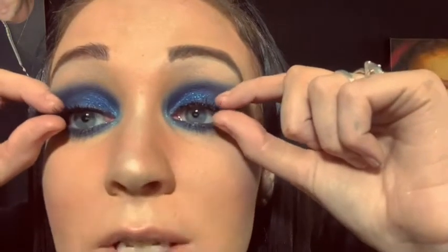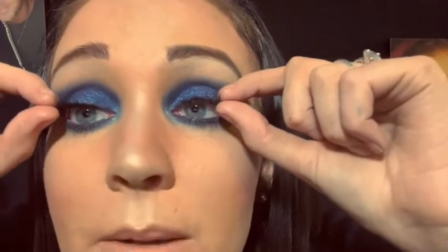I'm going to discuss the Maybelline Lash Sensational Sky High mascara — the brand new mascara that everyone's obsessing over. I also used that eyeliner again and I'll get into more detail about it. It's a black eyeliner that holds your false lashes on — I'm literally pulling my eyes and they're not budging. They will stay on all night until I peel them off. It's all natural and they do not test on animals.